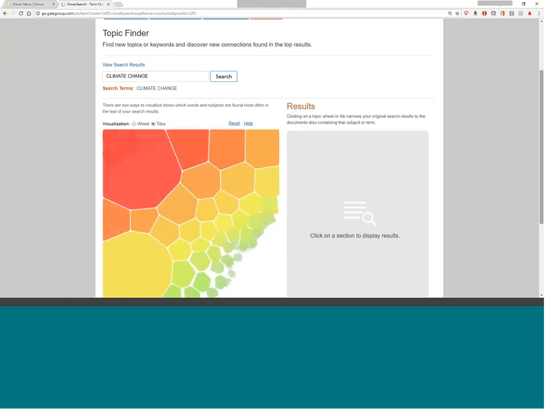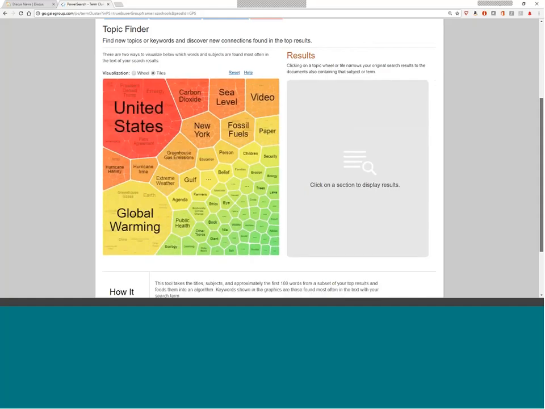And as it works, unlike the other searches, which are trying to bring back every article we have for your topic, Topic Finder wants to find the most relevant ones, and it brings back the top hits. And then what it does is analyze them. So this is what I was alluding to. It is kind of this advanced search because there's a lot happening behind the scenes and visually, of course, a lot to look at. So it has read the first 100 words out of our top results and then created this grid, these tiles, around the key terms that are used most often.